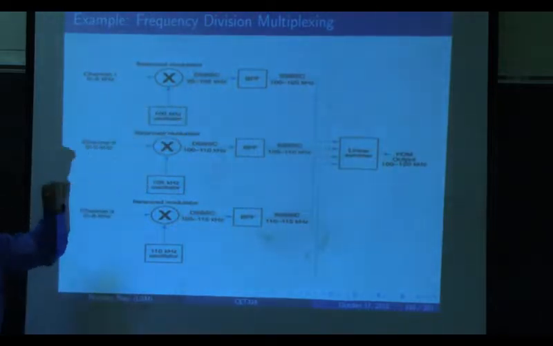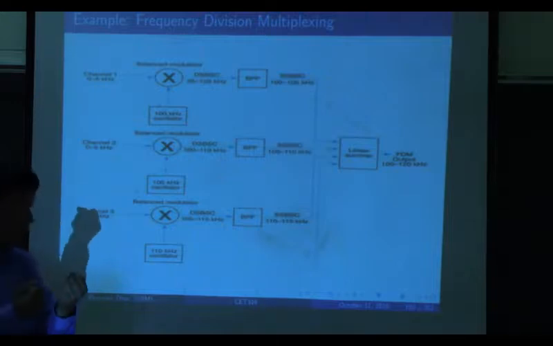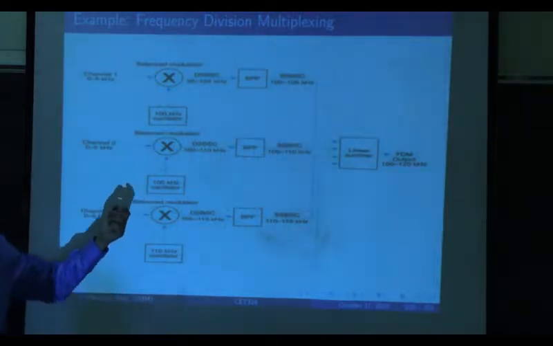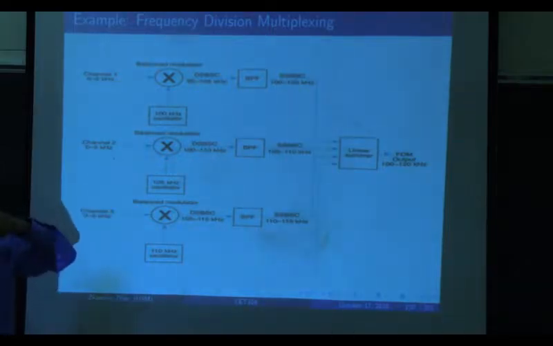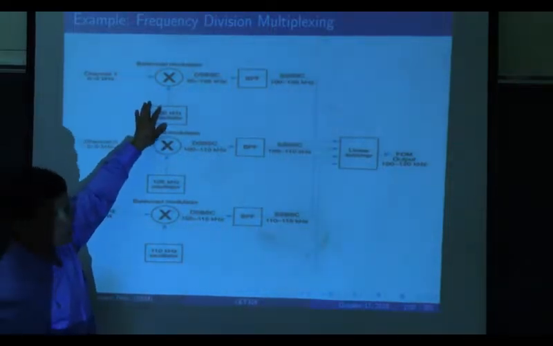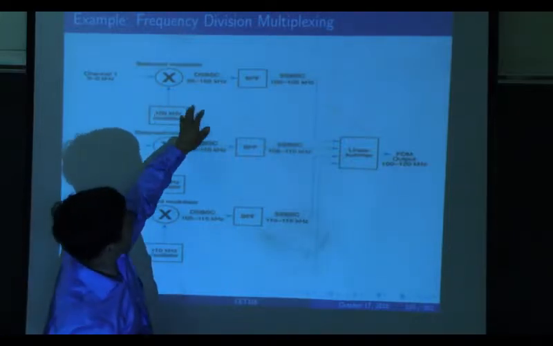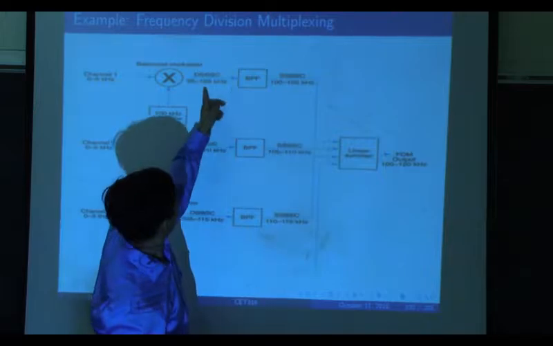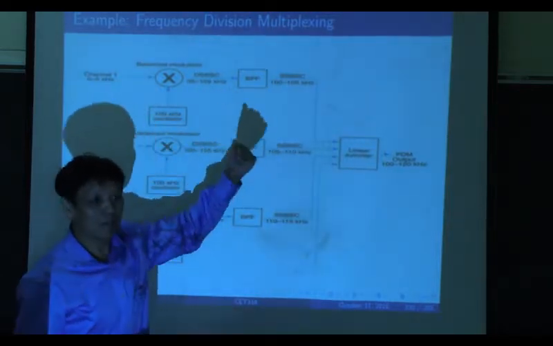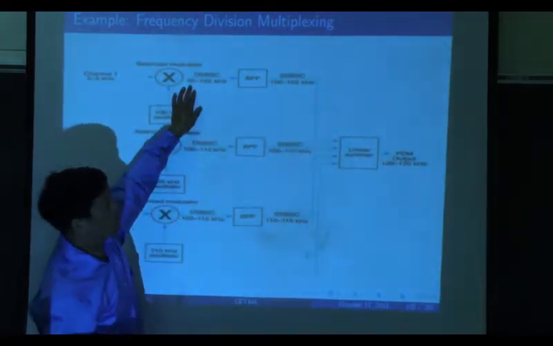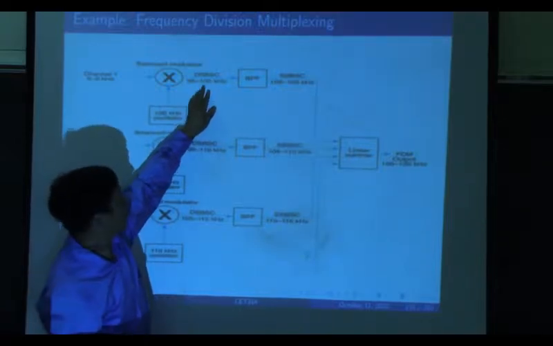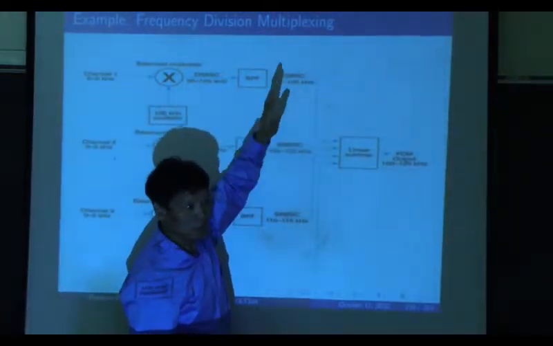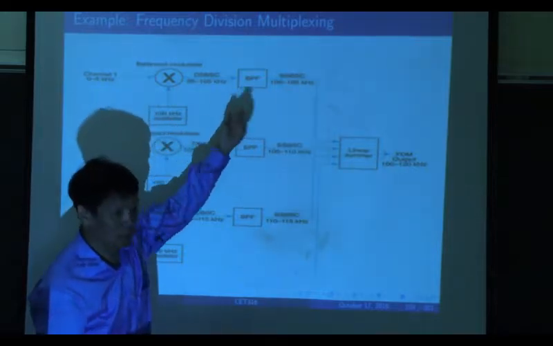So this is called a double sideband suppressed carrier. And we already know that we have two exact copies of this signal, so it is not necessary to transmit both sidebands. Instead, in this example, we are going to use the upper sideband, single sideband suppressed carrier. Compared to this, we can see we use the upper sideband. The lower sideband is from 95 to 100. The upper sideband is from 100 to 105. So we use the upper sideband. We use a band pass filter to get this signal.